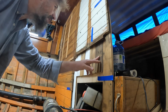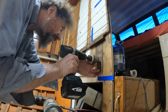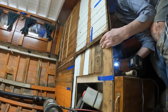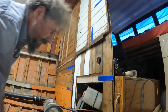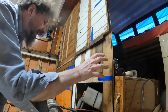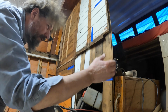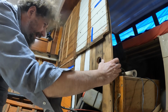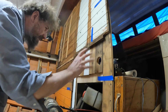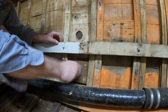Okay, if my calculations are correct, this is the bottom of the cabinet in there. This is the edge of the nightstand, so we can put the hole through here, right here. Now this whole bulkhead right here is incredibly flimsy right now. There's quite a bit of structure that's going to improve on this. Of course, the door post that's going to be here, of course there'll be no door, but at least the door frame will help a lot. And of course the structure for the bed will help a lot. So it'll get better.